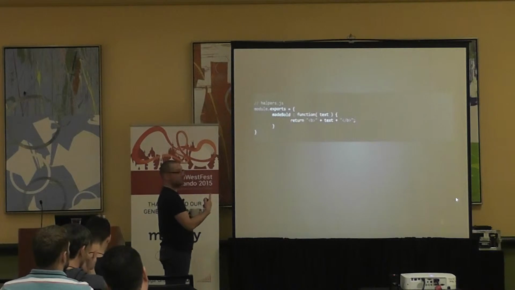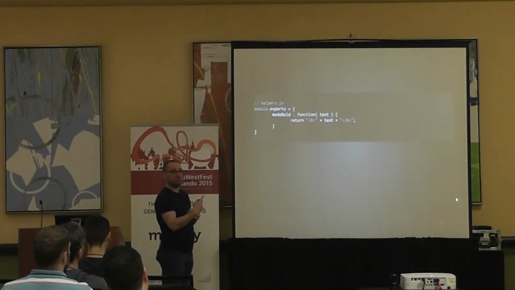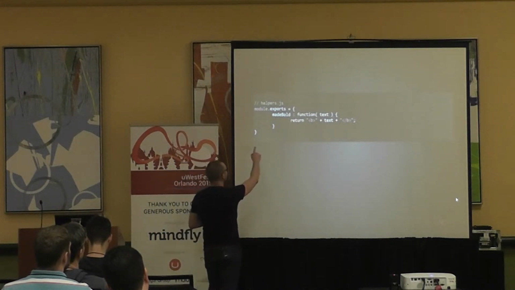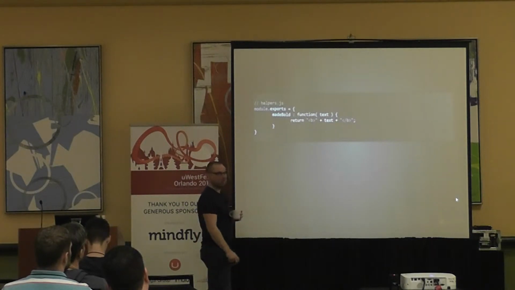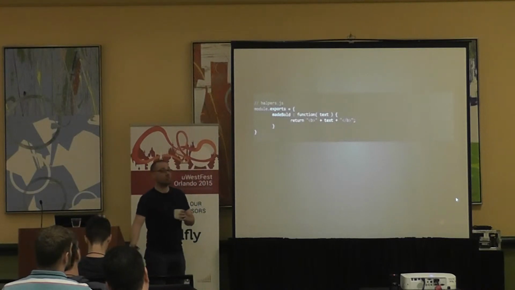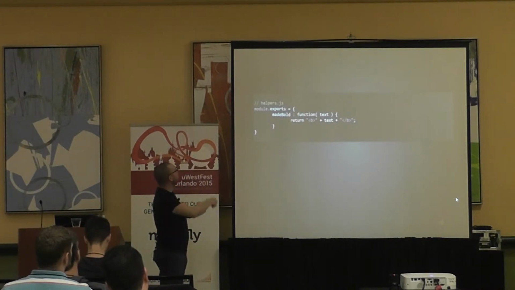This is roughly what it takes to write a CommonJS thing. You have about 2 magic words, module.exports. This is basically what stuff am I flinging out, what's going to be externally callable from this particular module. And this is a very crap example, I've got one called makeBold, it's simply wrapped with B tags around the passed-in text, that's all it's going to do. And it lives in helpers.js.